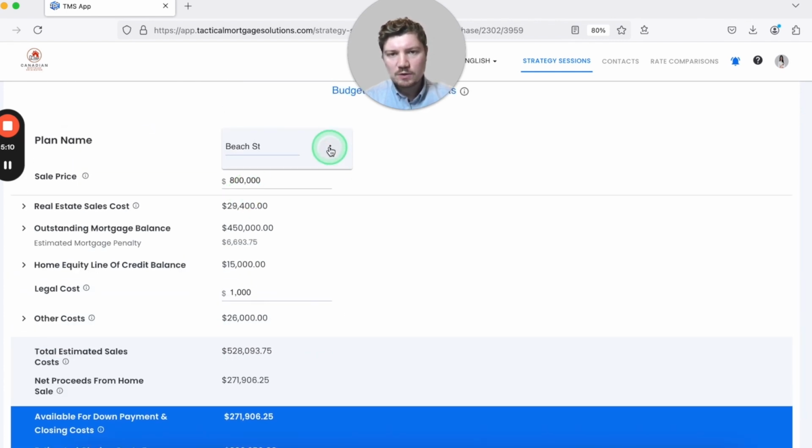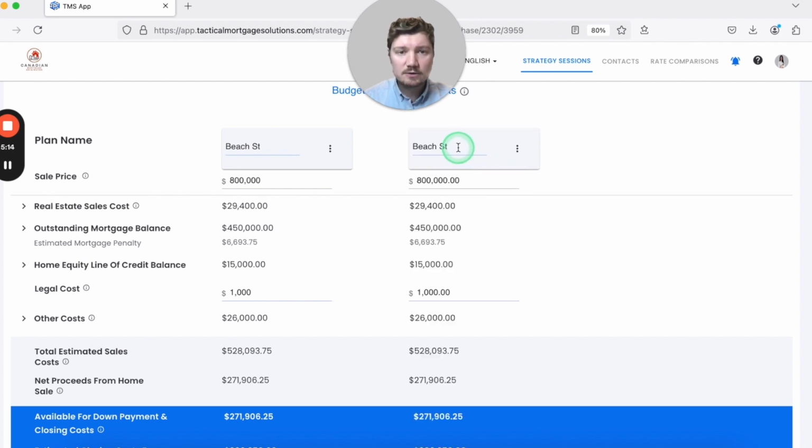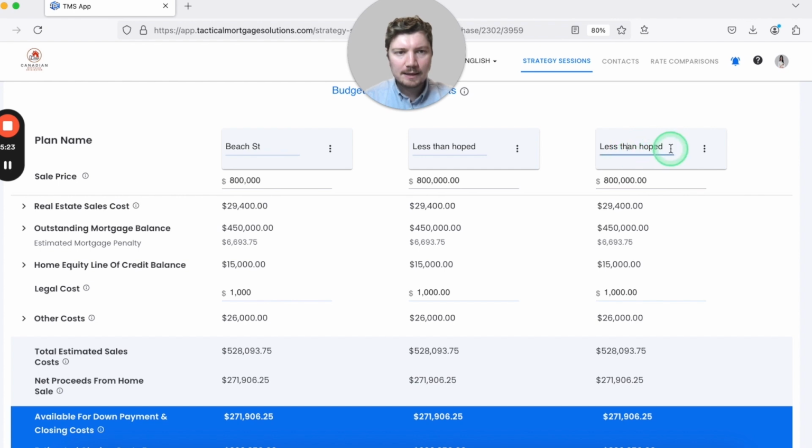Now, one thing you can do as well is, let's just say a client sells for less than anticipated, less than hoped. Maybe the wording would be slightly different there as well, or more than hoped, for example, and use your own wording and things like this as well. So let's say they sell for less than they're hoping. So 7, worst case scenario, more than hoped. So let's say they listed for 850, but they're expecting 800.